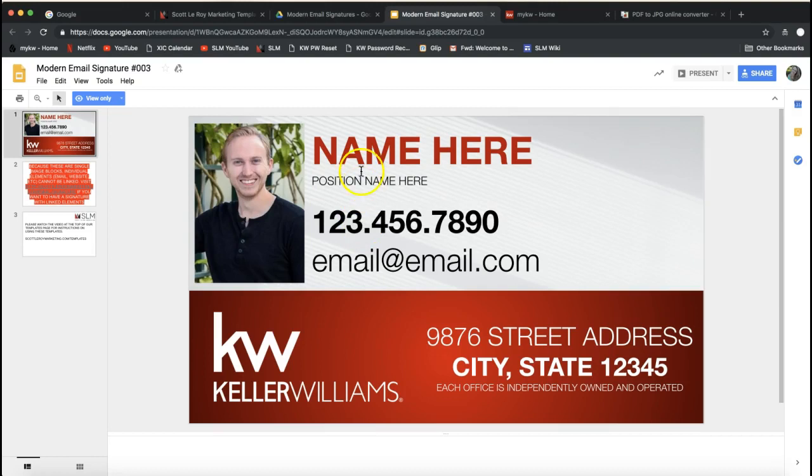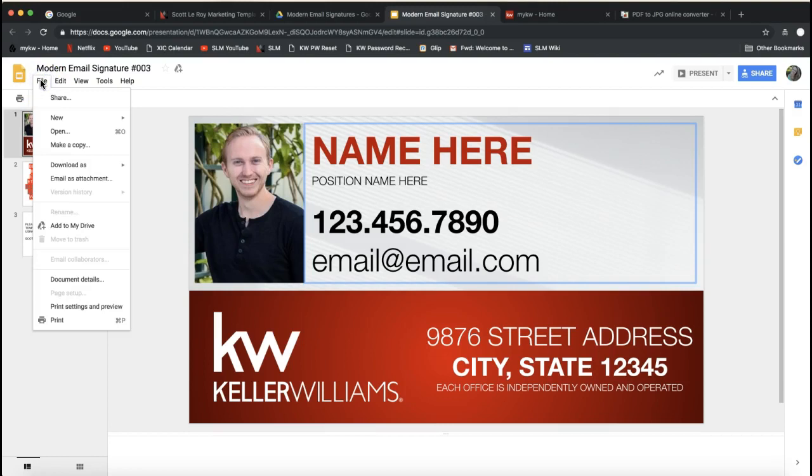Now once we pull it open, the template that we like, you will notice that you cannot just click to start editing it. Okay, it doesn't let you edit it from here. You'll notice on the top left we are in the view only mode. So again, if you are taking notes in today's class, this is the other noteworthy moment. The other thing that you will absolutely have to do to edit our templates is come up to File. On the top left of your screen, it's right under the email signature name. So in this case, this email signature name is Modern Email Signature 3. To the right of this Google Drive, or Google Slides logo rather, you'll see File.